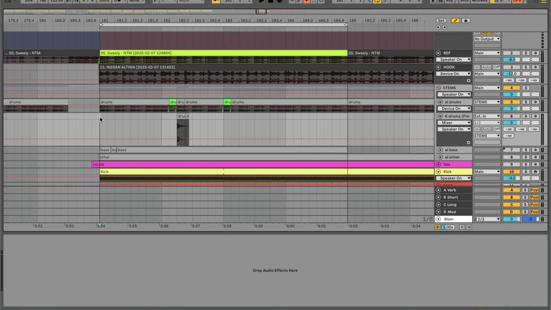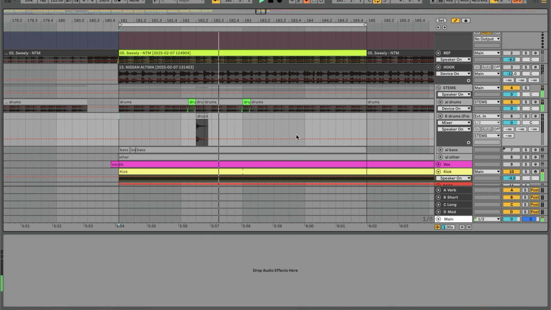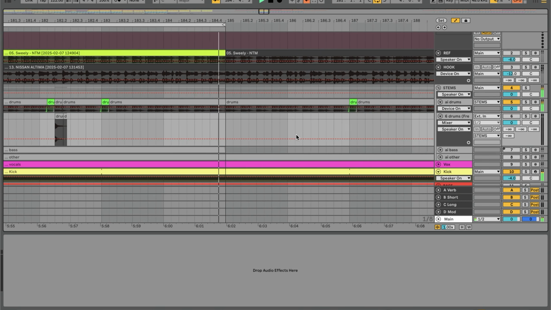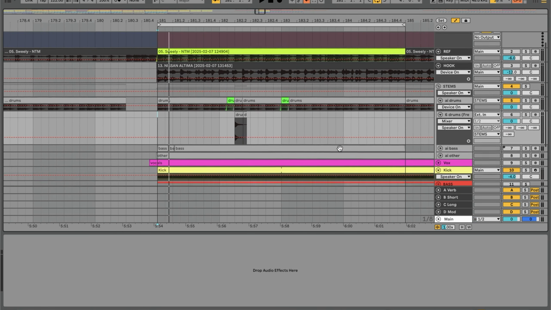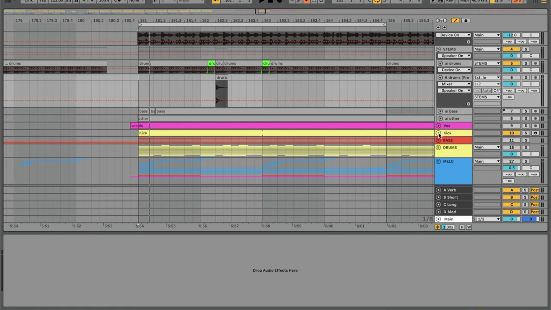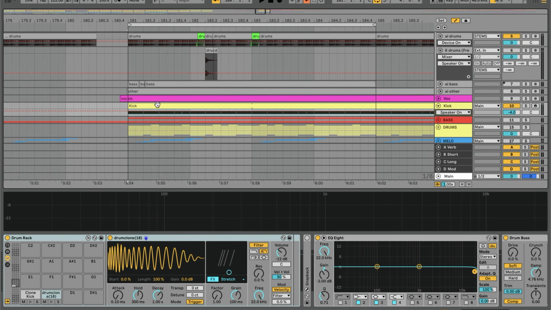So let's take a listen to the drums so far, and let me know if you can tell the main interesting thing about the kick. So that's a listen to the reference track, the drums from Sweely's song NTM, stem separated out. The main thing here is that what you're actually listening to is the kick has been isolated and separated out. This way I have more control over the kick drum at this point in the production, and I can really focus on the kick and sub relationship.